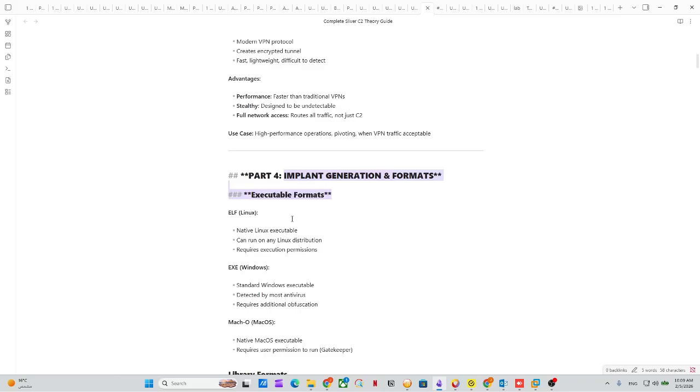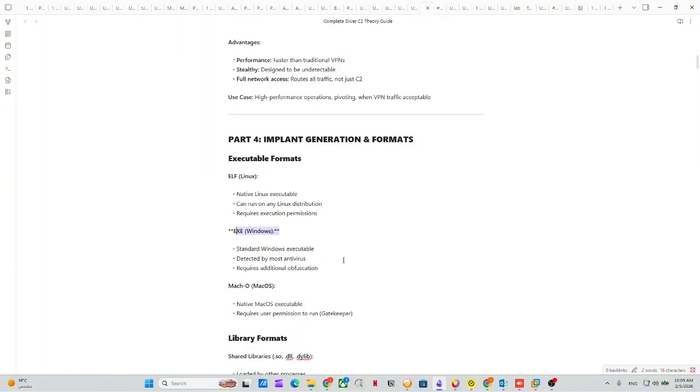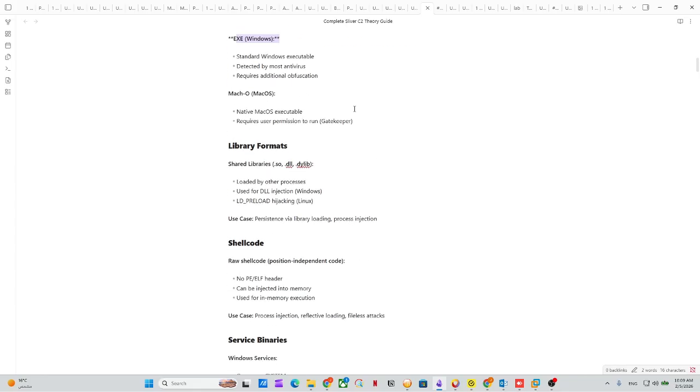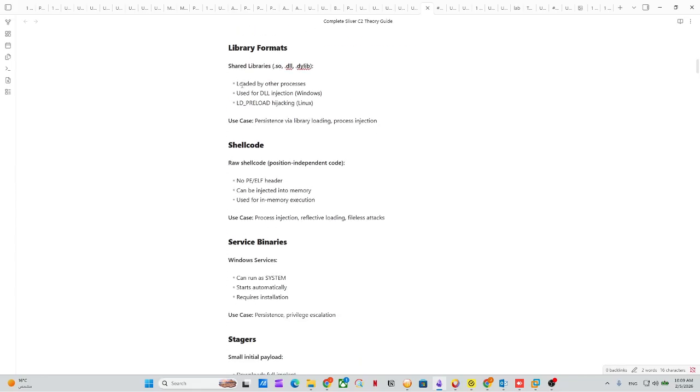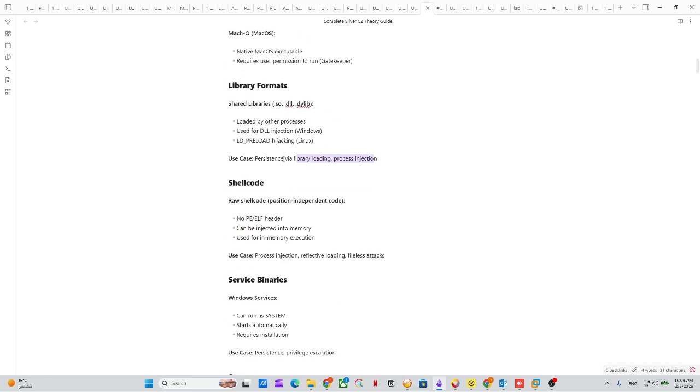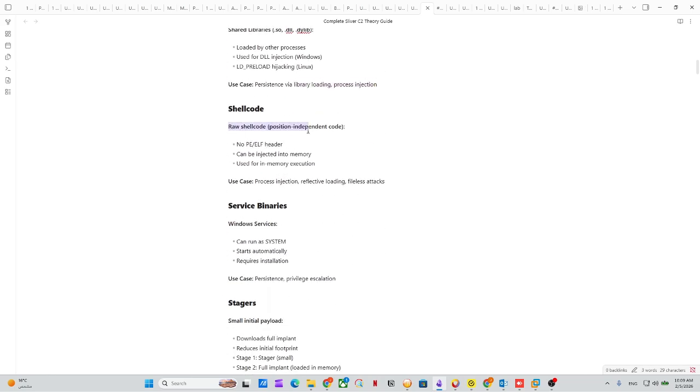When you generate or make any implant or payload in Sliver, you are going to have to specify the format. Like you need to mention whether you need it in ELF or EXE format. So library format: shared library, loaded by the system, persistent via loading. Shellcode is raw shellcode, position independent code.